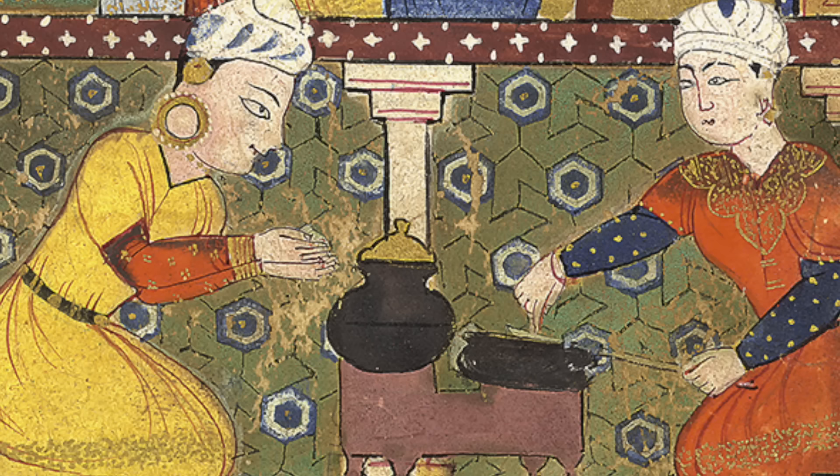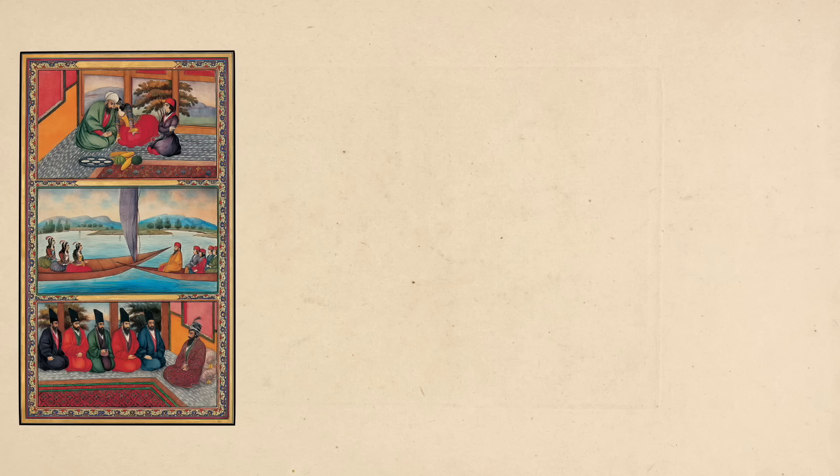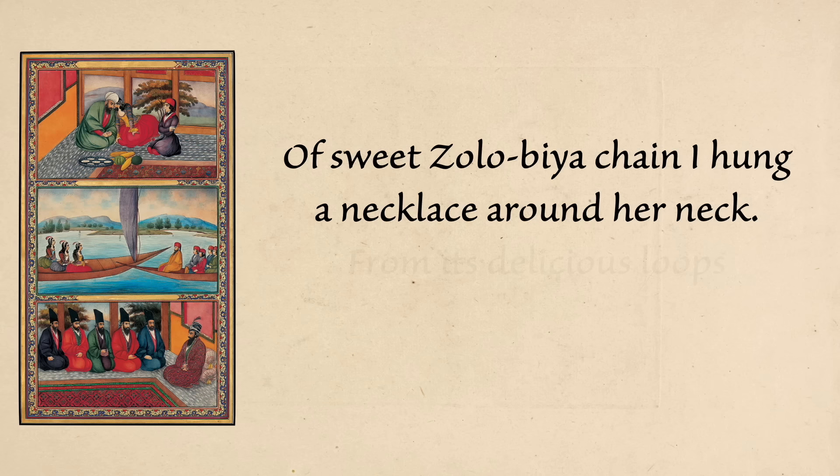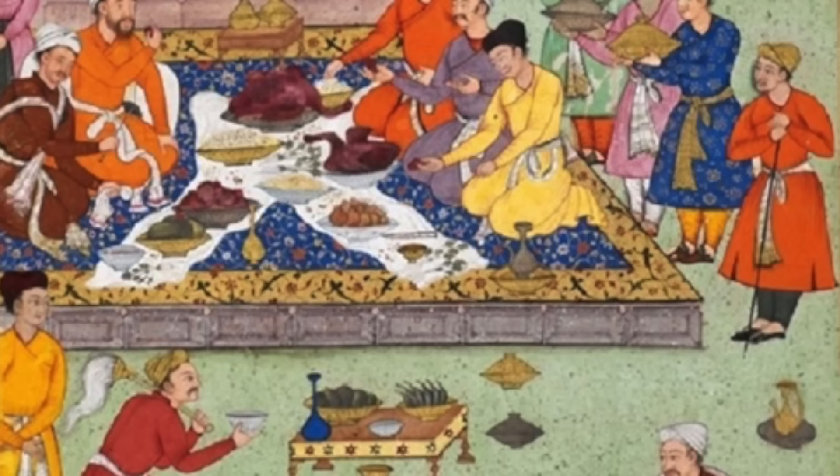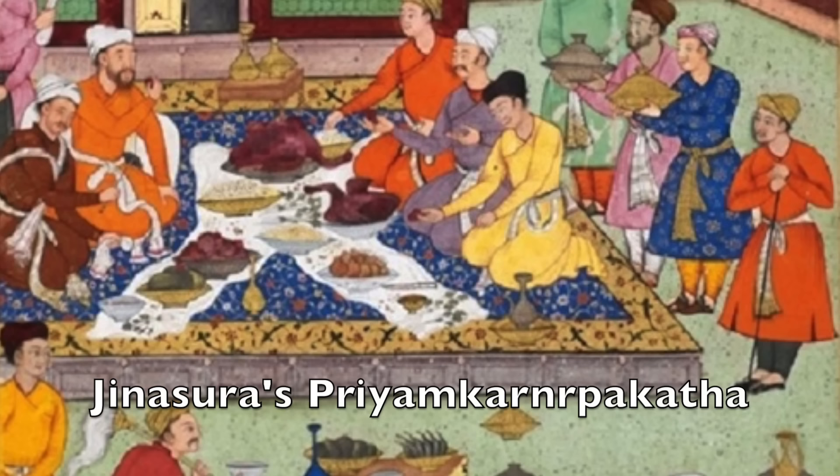I hope that one of his favorite desserts was this recipe, with the oldest mention calling it Zirabia. Wherever the name came from, the first recipe we know of was written down in 10th century Baghdad, and it wasn't long after that the name changed slightly and it appeared in The One Thousand and One Nights of Shahrazad: 'Of sweet Zalabia chain I hung a necklace around her neck, from its delicious loops I made a ring on her ears.' Tasty if not sticky jewelry. A few centuries later another recipe appeared in 13th century Persia, and it was likely the Persians who brought it to India where the name changed from Zalabia to Jalebi. The first mention comes around 1450 by the Jain author Ginasura, who noted how popular they were when served at the feasts of wealthy merchants. Today you can find versions from Morocco to Ethiopia all the way to Nepal.